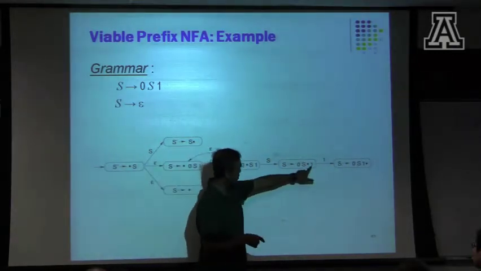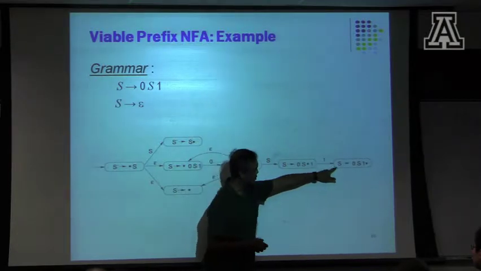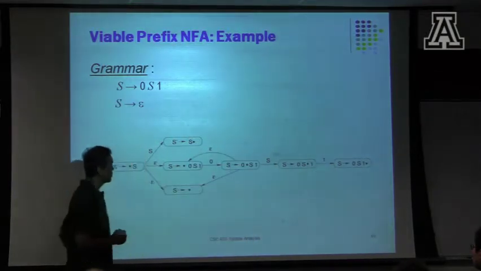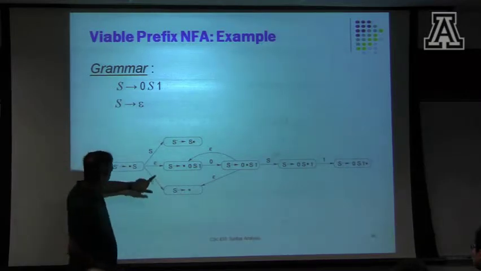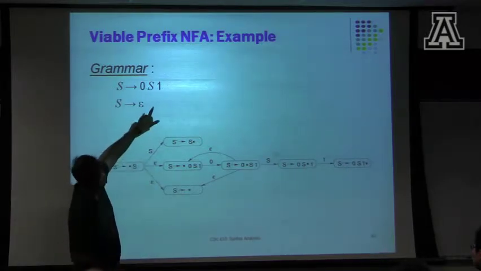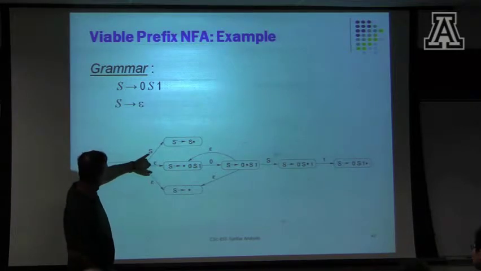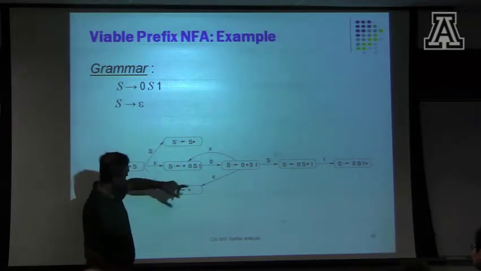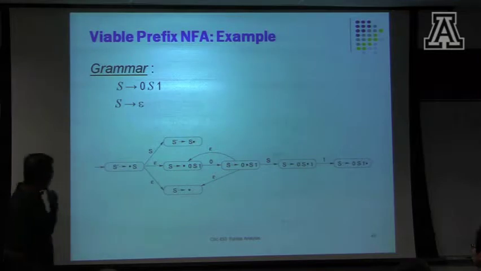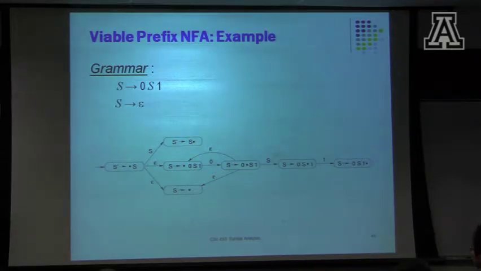So it might see a 1, and if it sees a 1, it would go to this state, and then whatever happens. So we have transitions on epsilon, which makes it a non-deterministic automaton. We have transitions on non-terminals, and we have transitions on tokens. Now, what we'll do with this non-deterministic automaton is convert it to a deterministic automaton. That construction is pretty much straight out of standard techniques for converting non-deterministic to deterministic automata.